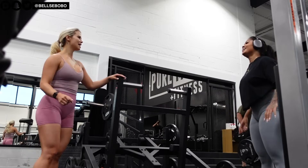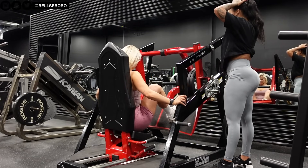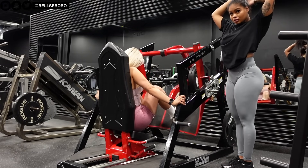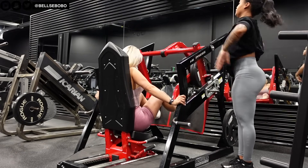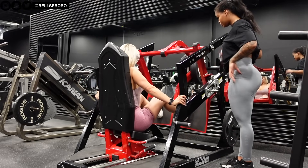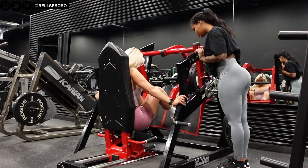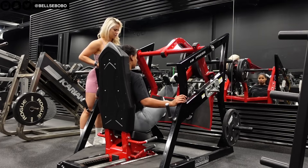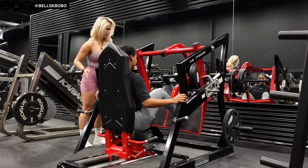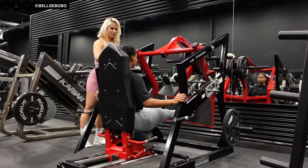Next we had this kind of leg press contraction — I didn't look up the name. It's pretty much a leg press but your toes are pointed outwards, and you can definitely feel it in your groin and glute area. I was definitely feeling more of a stretch in my groin. We were joking that this was kind of preparing us for childbirth, because of the way you're splitting open your legs — that's pretty much how it felt.